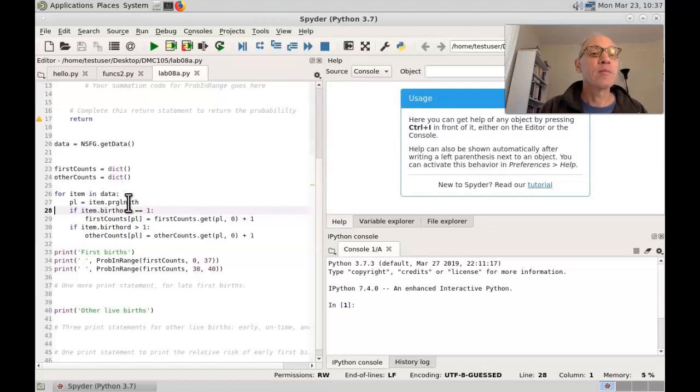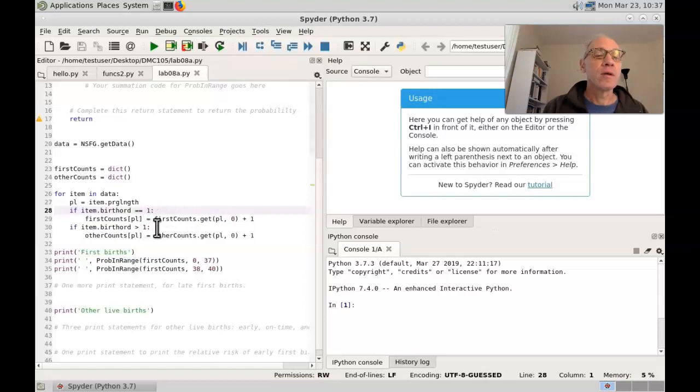grab its pregnancy length field, and then looking at the birth order field, if it's a first birth, we count that pregnancy, we increase the count for that pregnancy length by 1.